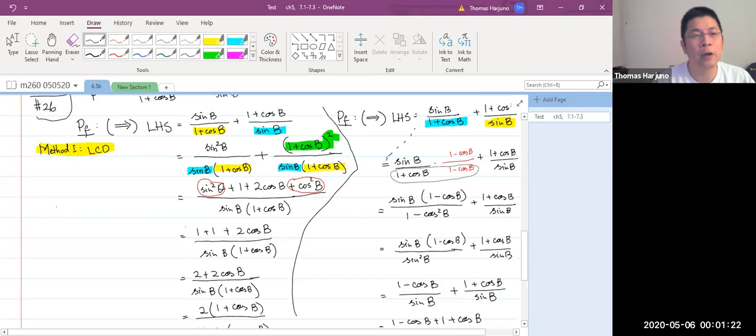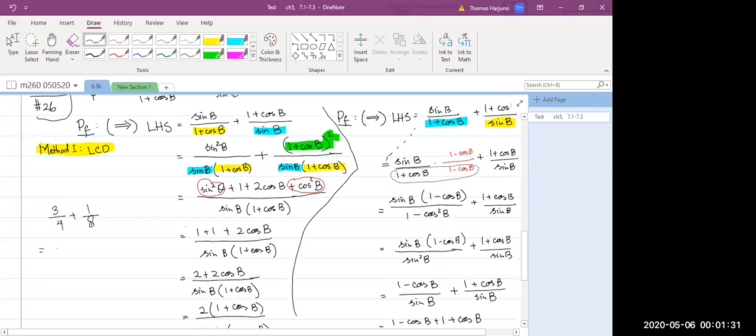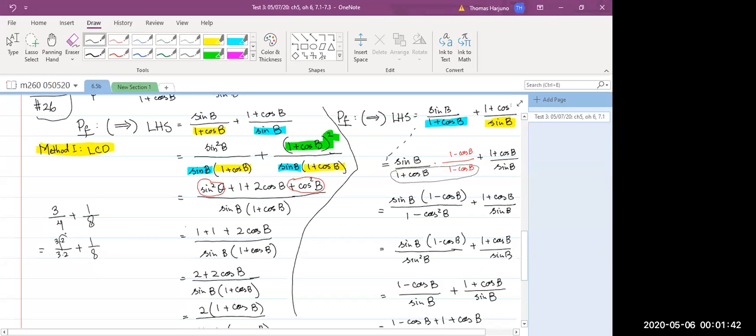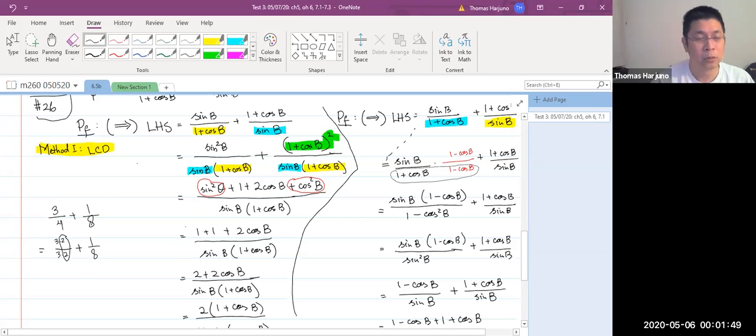Suppose I have 3 over 4 plus 1 over 8. You multiply this by 2, and this by 2. That's what I basically did there, right? Oh, so it's always in relationship to the other fraction? You can say that it's in relationship with the other fraction.